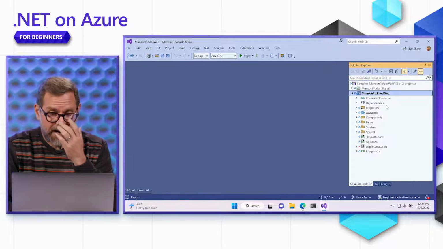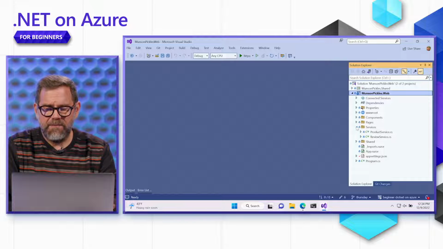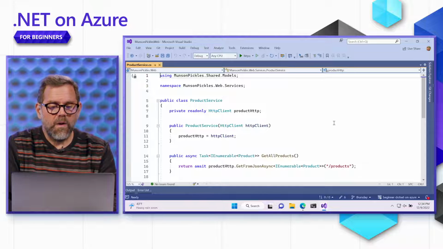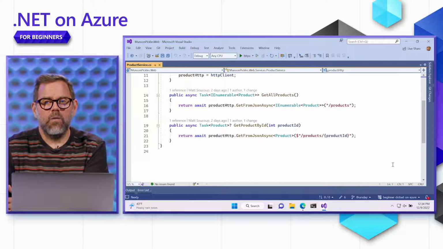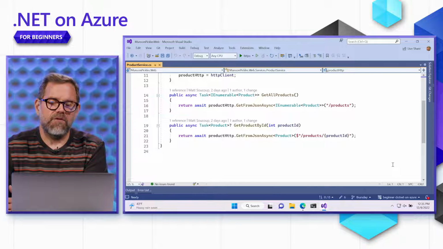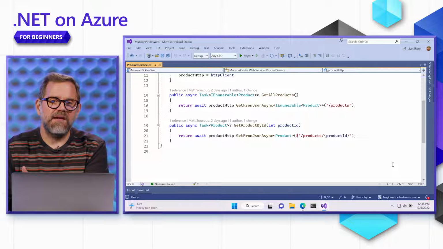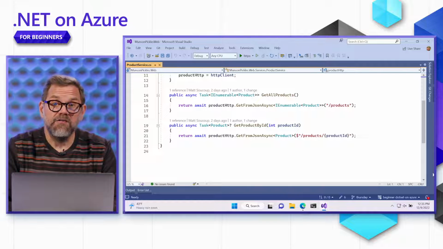And then over on the Munts and Pickles.web, everything's the same as before, except we are calling out to the product web API to get the information instead of just having the DB context in it. So the API gets the database, and the web calls the API to do its thing.